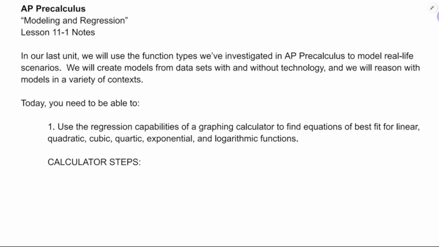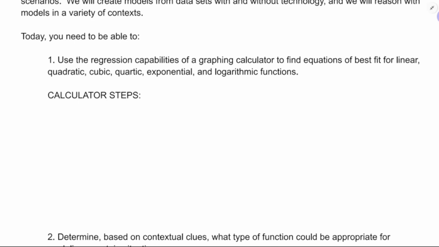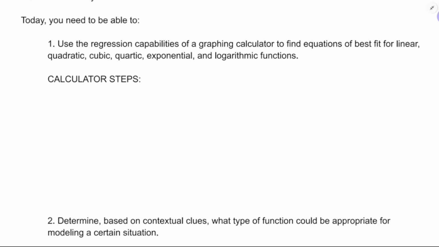And so for this lesson, you will need a handheld calculator from the list of approved graphing calculators that you can find on the College Board website. In my class, that's most commonly a TI-83 or a TI-84. And if you're watching this video because I'm out, I've got 20 of those on the back table, and feel free to borrow them, but if you've got your own, please use your own, right? Because that's the one you're going to want to use on the exam, and you want to be the most comfortable with that. So today, we're going to need to be able to use the regression capabilities of a graphing calculator, and that's what I'm going to focus on in this video.